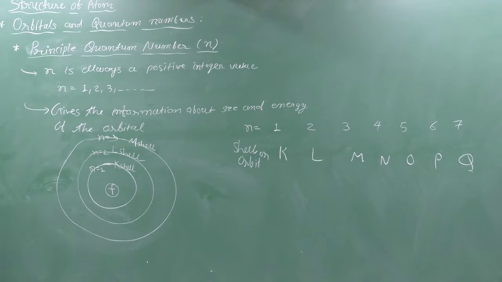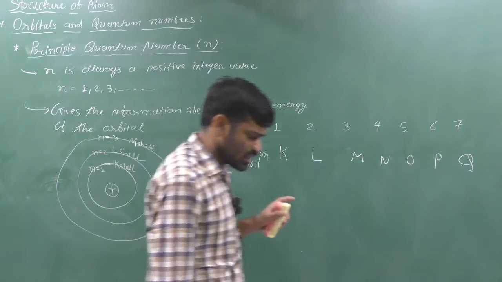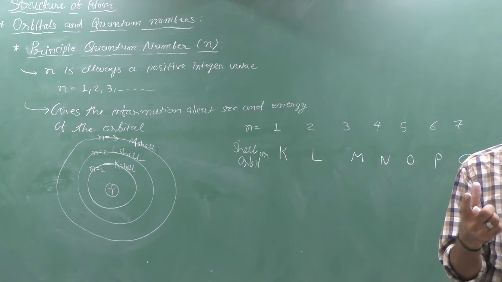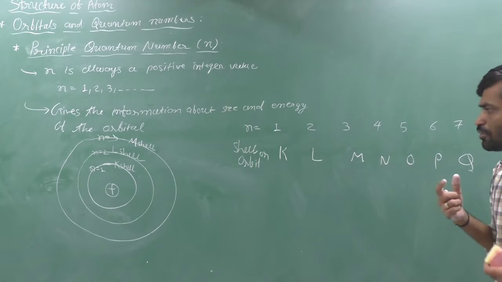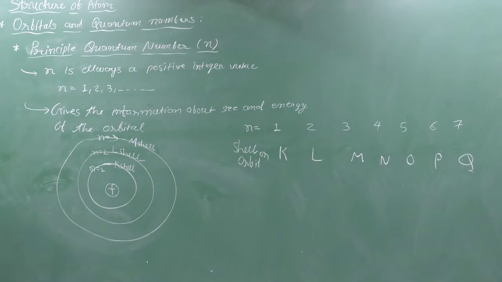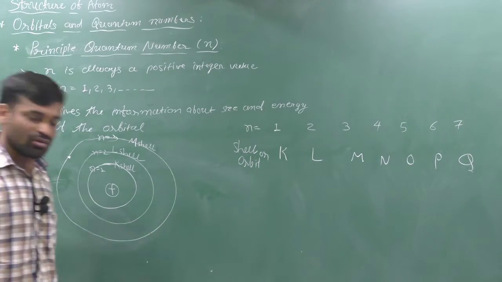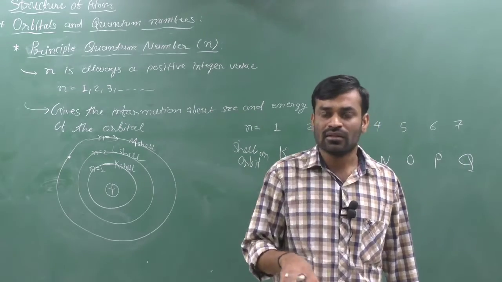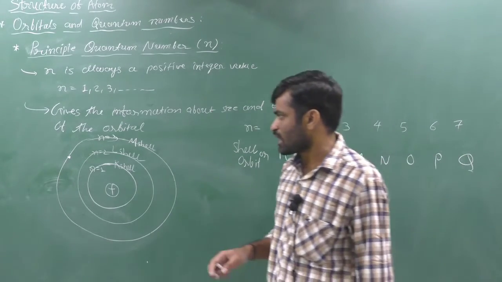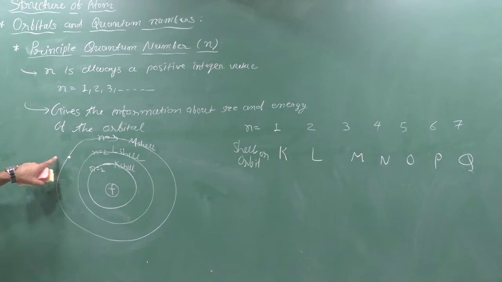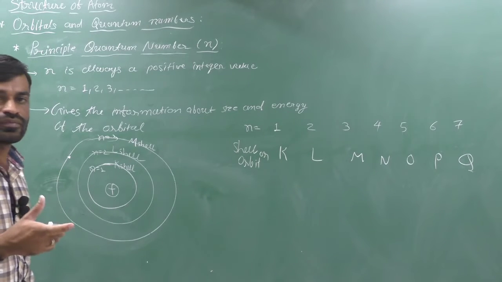Suppose the principal quantum number n is equal to 1, then we can say that this orbital or this electron is in the first energy level. Clear? Suppose for this electron the principal quantum number n is equal to 3, it means that this electron is present in this level. Because the electron is to be seen in an orbital, the orbital which contains the electron, for which the principal quantum number is given as 3, is inside the third energy level, meaning it is somewhere inside the M shell.